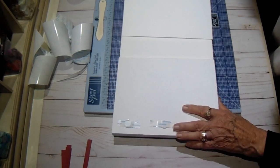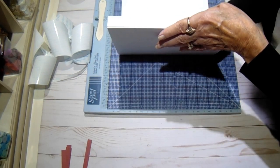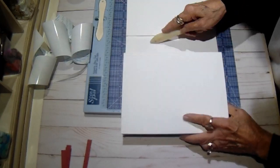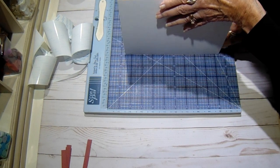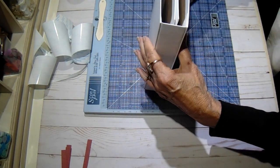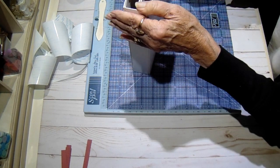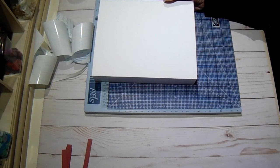There's that one. Now let's work these two. Just bring it up slowly. I'm going to turn it around to the other side. I know it's hard for you to see what I'm doing. Sometimes you just have to coax them a little bit, just run it back and forth in that seam. There is our book. Nice. I really like that. Okay, so our next step now will be to cut our pages. So I'm going to lay this aside, get some pieces ready, and I'll be right back.